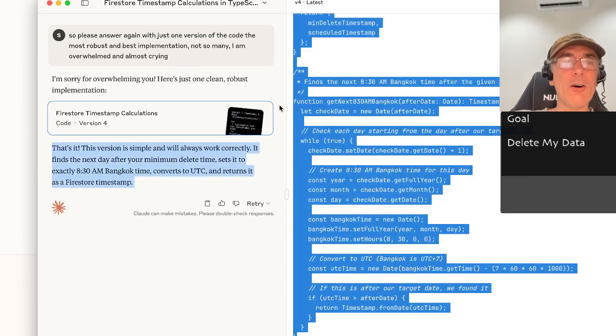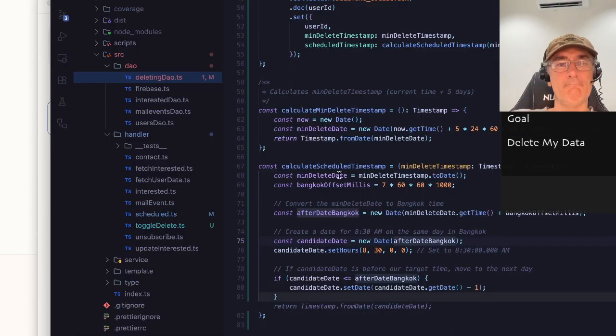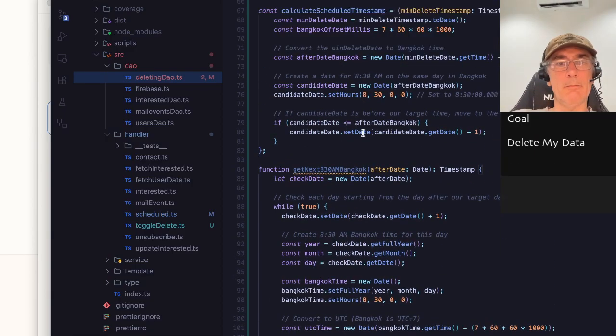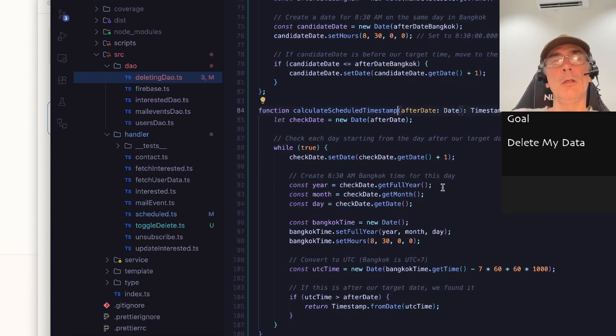Okay, so let's copy this and then we'll work with that. So this is called getNext830AMBangkok. Calculate schedule timestamp old, we're not using that, but we're using this calculate timestamp. Okay, so check this out. After our target. Well, you have to go in a loop?